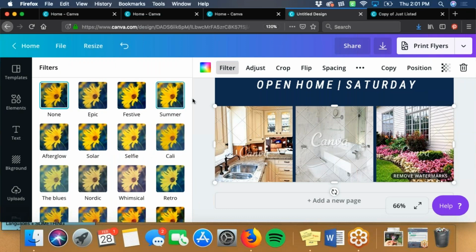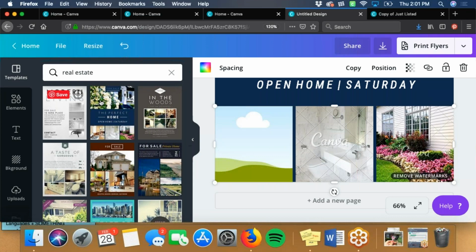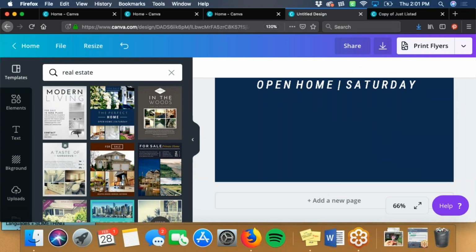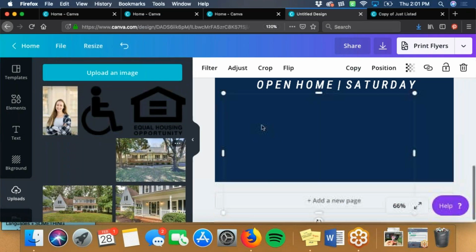It used to. Well, anyway, if you have 2 landscape photos versus these 3 square photos, you could delete that and then put your 2 in. You don't have to stick with that grid. That's another thing, they have that template, and then you can go back into your elements and find or do your own thing.